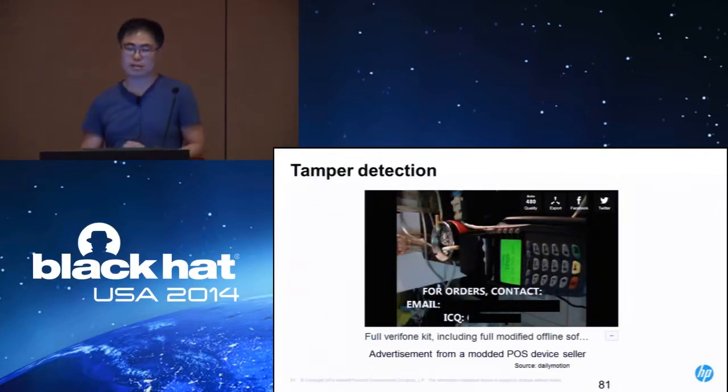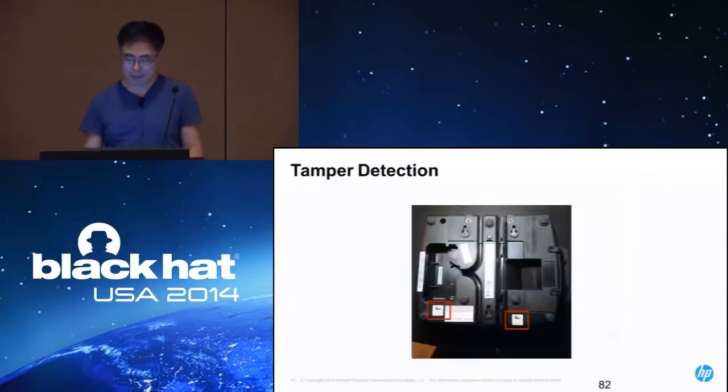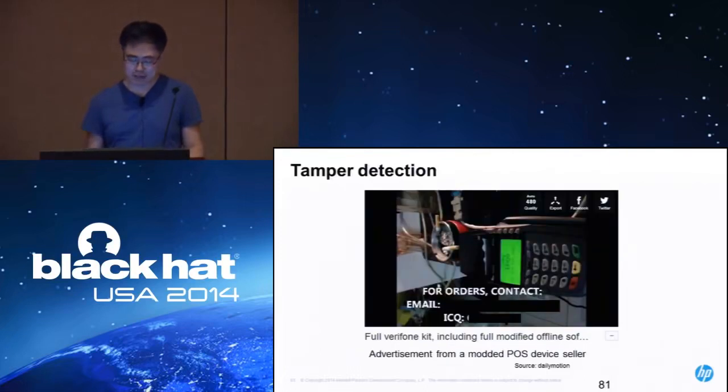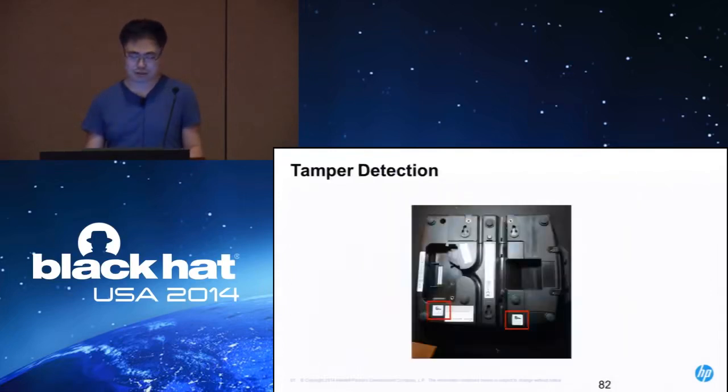So these POS devices are a really popular target for hardware hackers or underground people, because if you tamper with it and somehow you can sell it to someone, or use it on someone, you can collect the credit card data, track 1, track 2 data, if you can put some Trojan horse or whatever inside it. This one, I don't know. So they are selling it in the underground market. You can see a lot of advertisements like this.